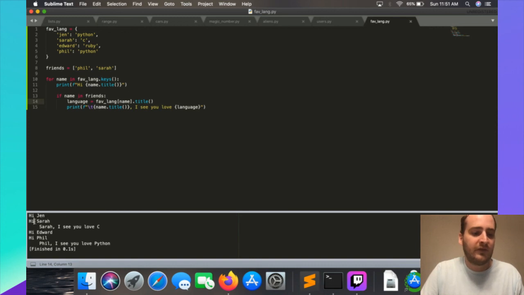So we're going to say, okay, Sarah, you are in this dictionary and you have a favorite language of C. So we're going to print out, hey, your name, and then we're going to print out your language in this if statement. So language is going to be created, and it's going to use this key. Your name is the key, and then the value is the language that you use. So it's going to say, and if your name is listed also in friends. So it's going to compare your name to a list and then print out a statement based on that.